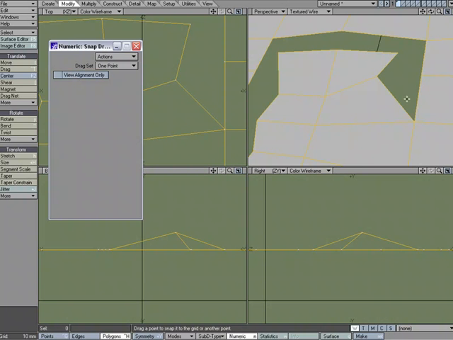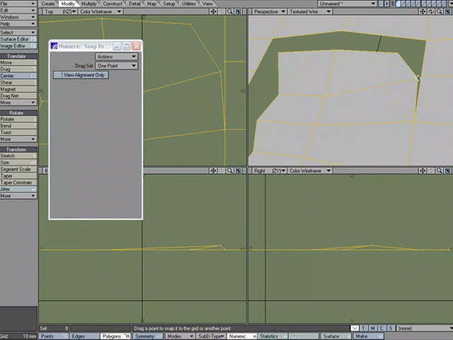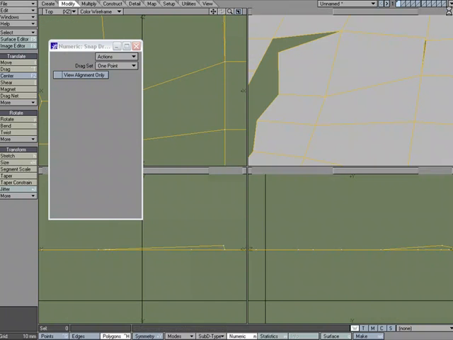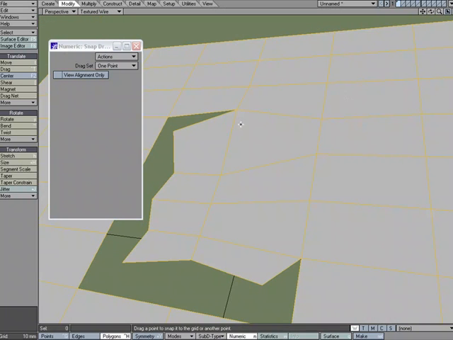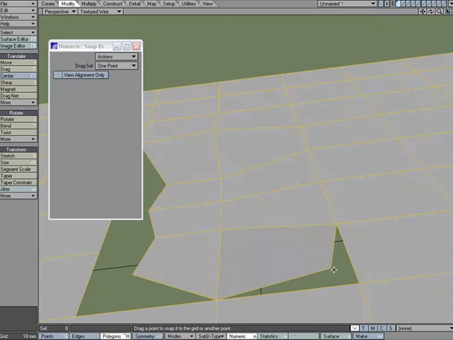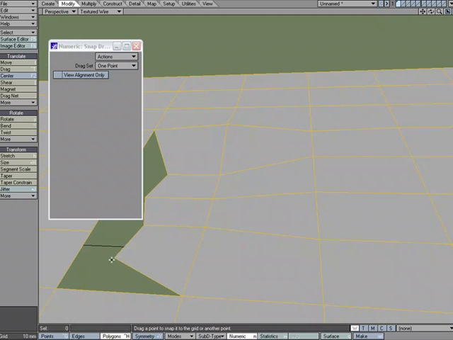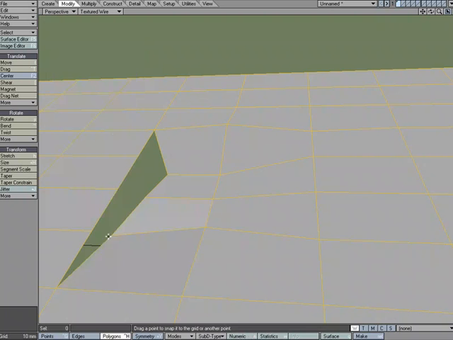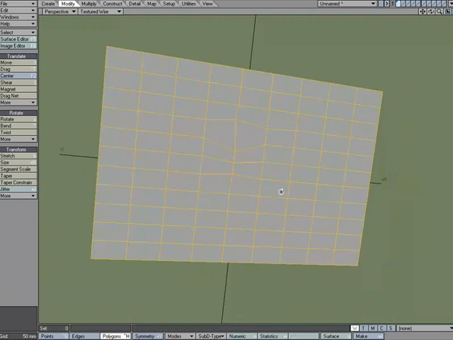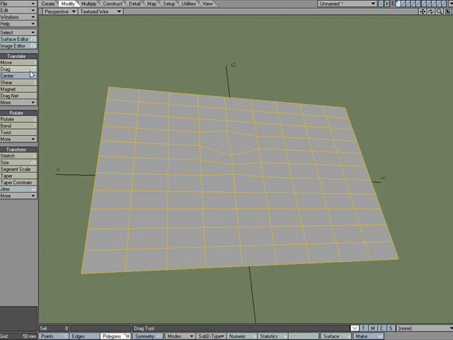So usually I keep this off, and by default it's off, and we can just snap that here, snap that here. So I'm able to, with the snap drag, know that I'm placing these points right on top of the other points. Whereas with the drag tool, it's a free drag move, so that it could look like it's close, but it wouldn't be snapping to those points. So I can get these all lined back up again, just like that. Okay, so that's the snap drag function and the drag function.